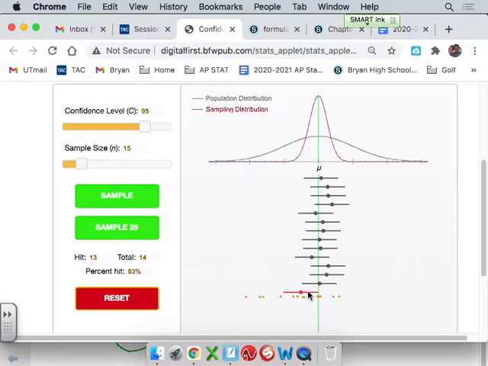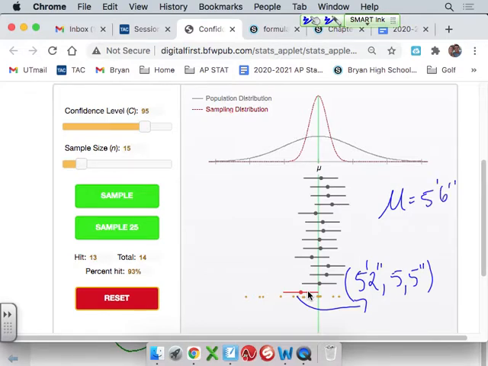So let me give an example. Let's say, and I'm just making up a problem, that this one is from 5'2" to 5'5". And let's say that the true average height is 5'6". So this interval actually missed. So it's possible for our intervals to miss. This is where we get into our confidence with it. So this was an example where we got an average height. Let's say our average height here was 5'3.5", and then I plussed and minused a certain number.